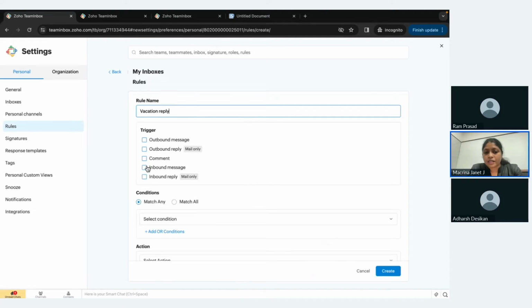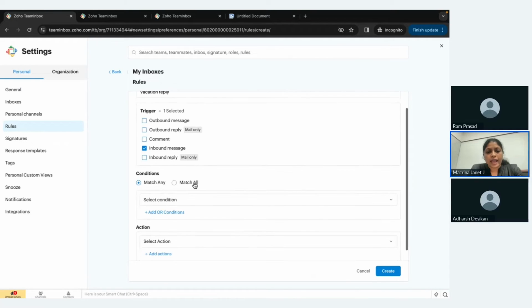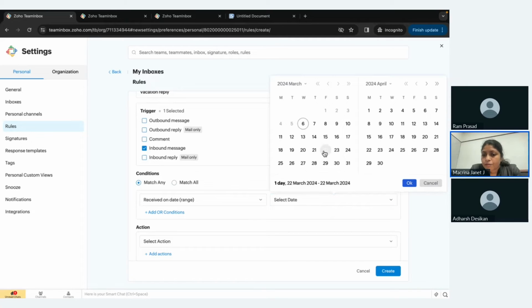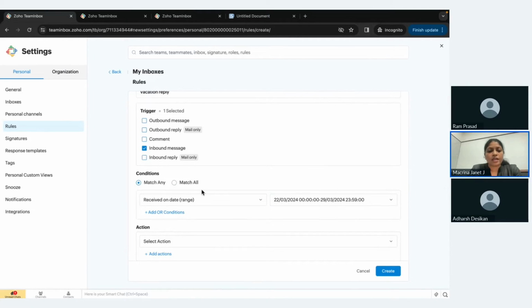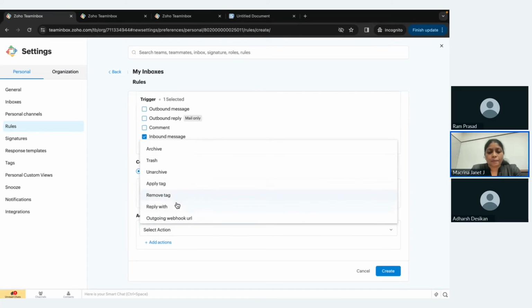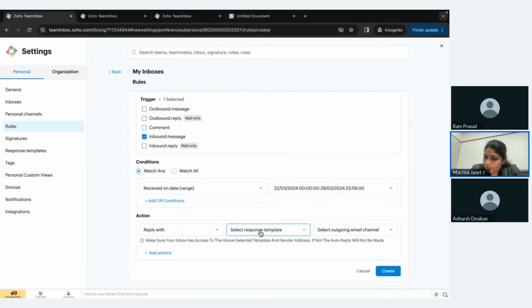And I select the trigger as incoming message, incoming new message. Okay. And for condition, I select a date range and select the date range here, maybe from 22 to 29 of March. Okay. And for action, I select reply with, select the response template. The vacation reply template is something that we've already created.